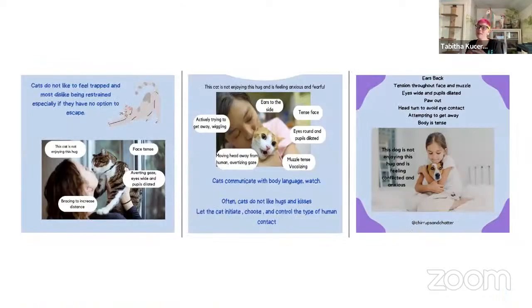And these are just some lovely infographics that I like to share because I think some of us squeeze the cat. A lot of cats and dogs don't like to be hugged. And when it comes to dogs, a lot of bites result from kids hugging dogs. And again, that dog feels so fearful that they have no choice but to bite. Both parties aren't malicious, but we want to prevent that.